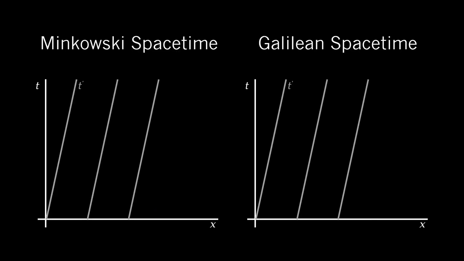We can look at the difference between Galilean spacetime on the right and Minkowski spacetime on the left. Minkowski spacetime on the left has the feature that the t prime axis, the time axis of a moving observer tilts. That's not different from anything in Galileo or Newton's physics. It's just a nice graphical way of presenting it.